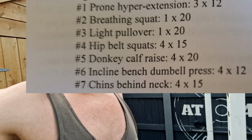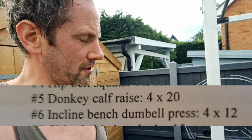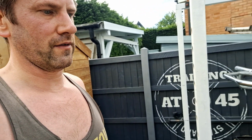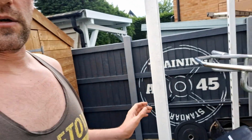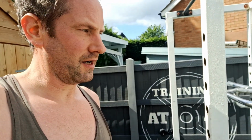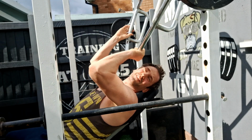The program calls for an incline dumbbell press. I don't really like doing them. I find just getting the heavy dumbbells in position is really awkward and takes a lot of energy away from you. So we're going to go with the trap bar incline press. Got all the safeties and everything ready to rock. We'll do a warm-up set and we'll get straight into it. Oh, the sun's right in my eyes.